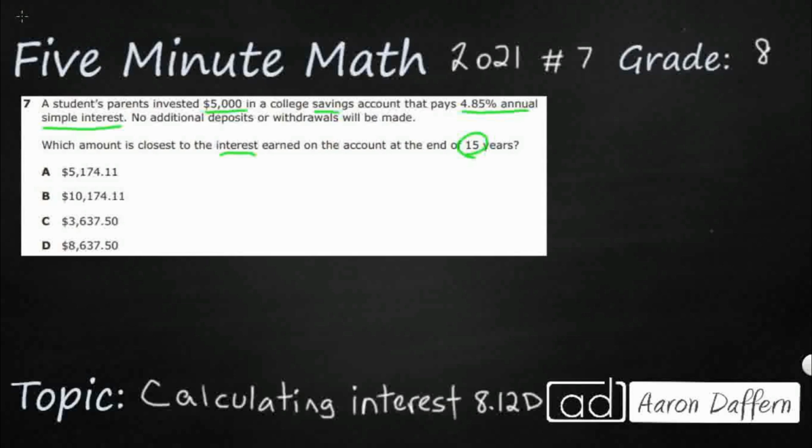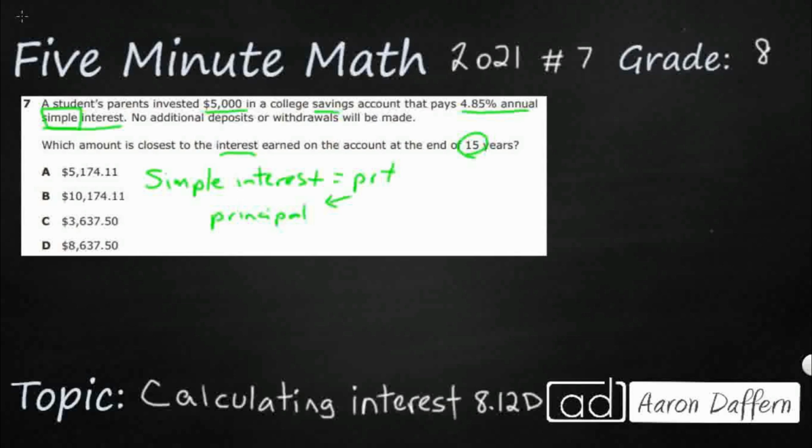So let's go back to our mathematics chart, and you are going to find simple interest. We don't want compound interest, because it says right here we're dealing with simple interest. And you're going to get this simple string of letters, PRT. Now we got to know what that means here, so let's break this down. The P is the principal. That is the amount of money that is earning interest.